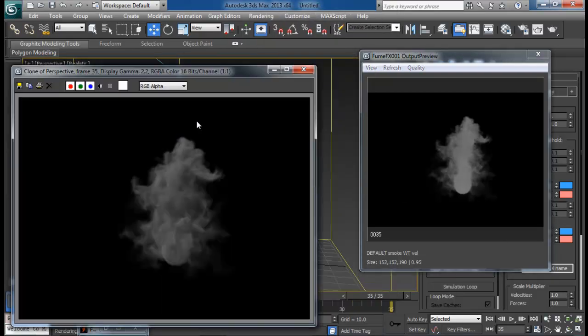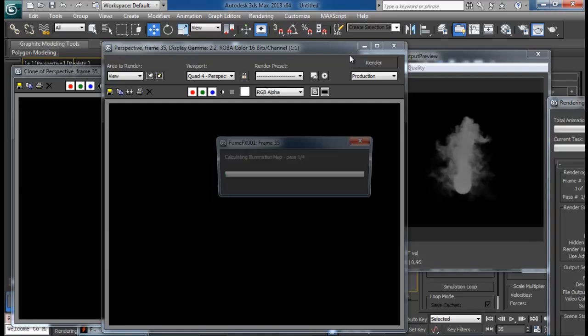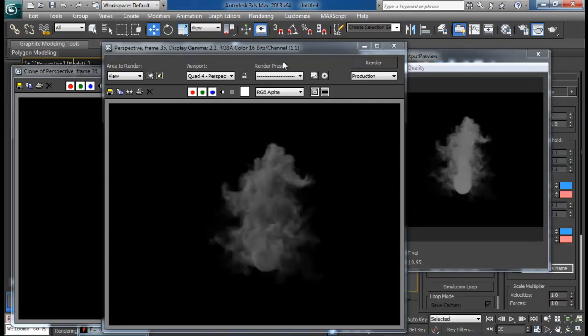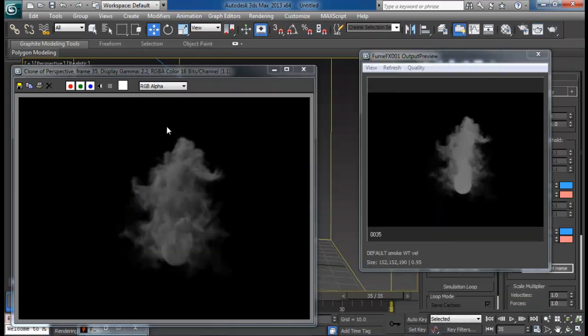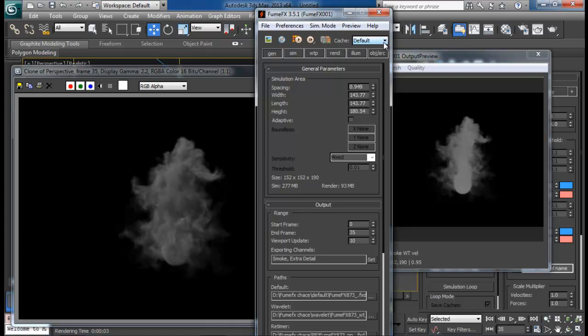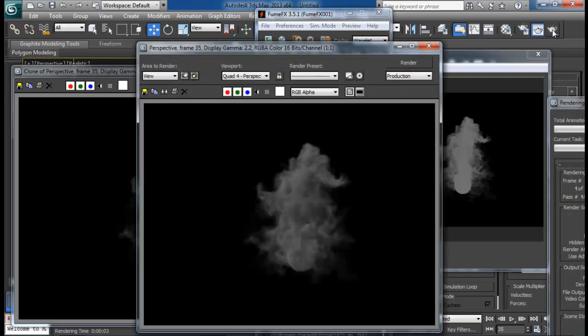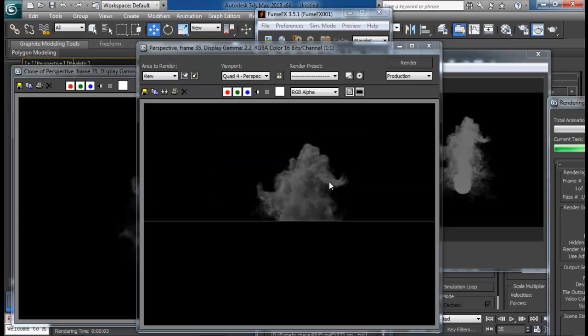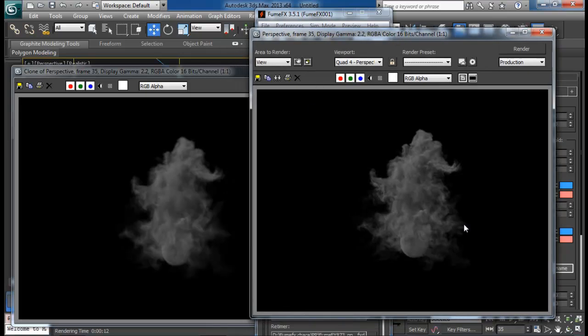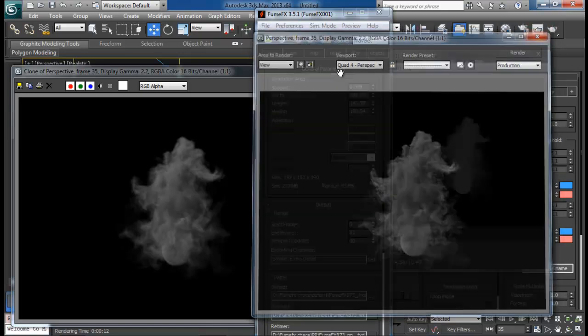We can see that by rendering our scene. Okay, let me render out our scene. Remember, this one is done with wavelet turbulence. No, sorry, this one's the default one because we have not changed our cache from default to wavelet. So let me change it to wavelet, then render my scene. Our rendering will take a little more time than before, but we'll see much more detail than in our default simulation. You can already see a lot more changes in our wavelet simulation.